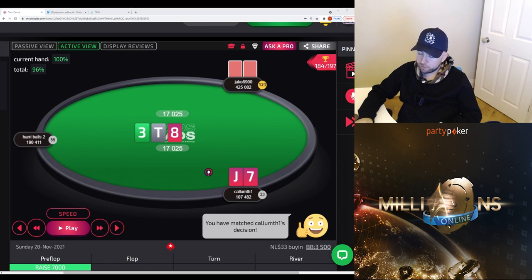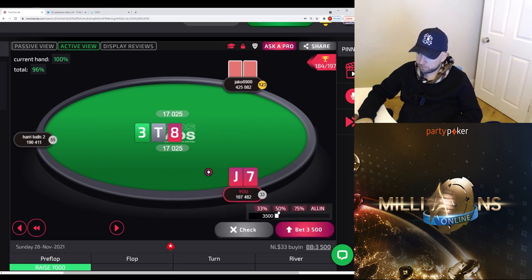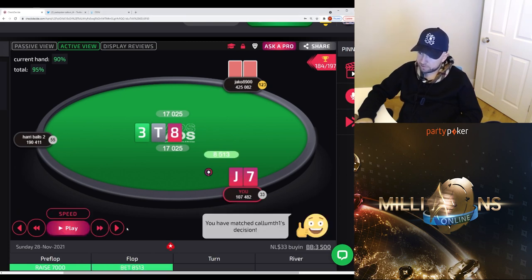Exactly. So if you were in Chip EV, you may go for 75%, but in ICM, a natural adjustment is to make your big bets smaller, your small bets smaller, etc. Say I'd go around about half pot here as my sizing. You go small. I typically would go for that bigger bet. I think you fold out King Jack, which is nice.